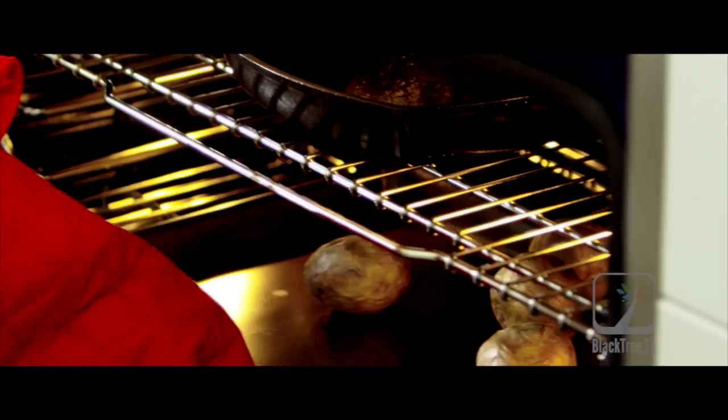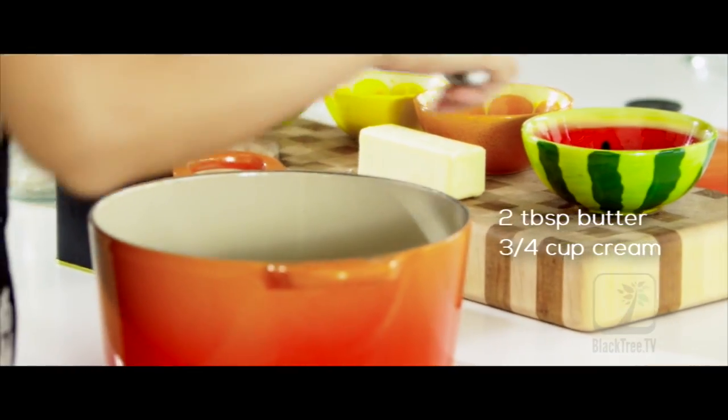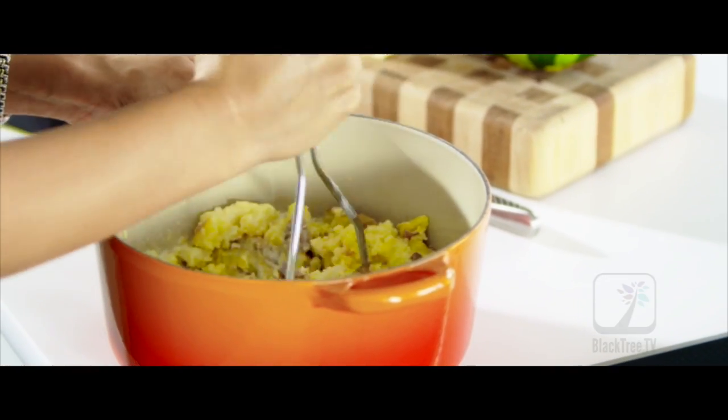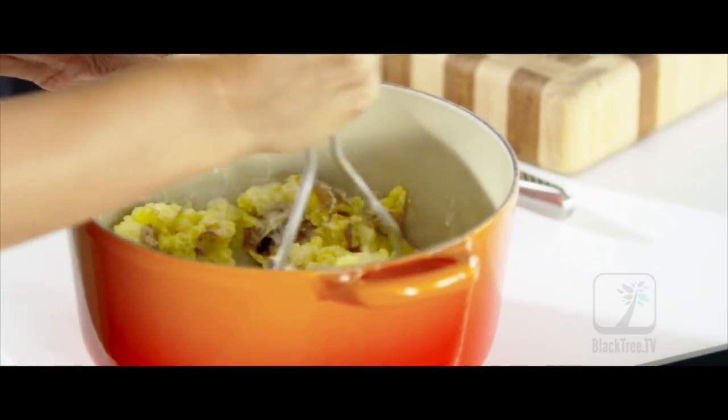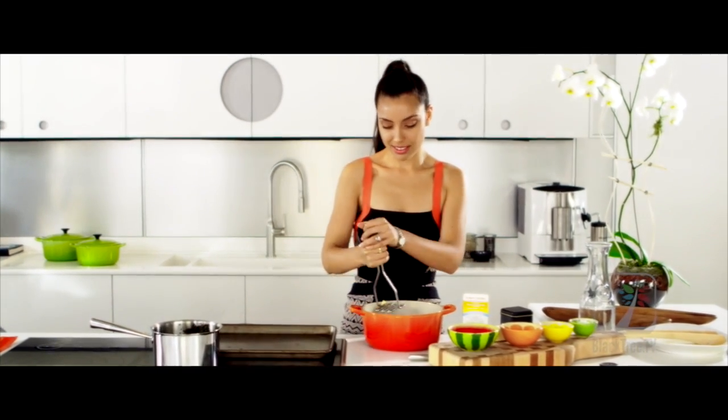And this is the simplest mashed potato you're ever gonna make. To this, we're gonna add 2 tablespoons of butter, just a touch of cream, and a pinch of salt. I like to use heavy whipping cream instead of milk with my mashed potatoes because I figured if we're gonna go there, let's go there.